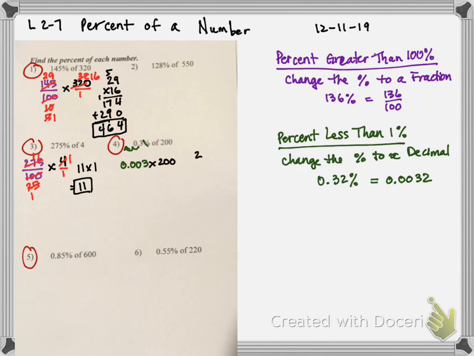So off to the side, I'm just going to multiply 200, and I don't need all those extra zeros, so I'm just for the time being going to multiply by 3. So I get 600, but then I need to go back, and I need to count how many digits came after the decimal point altogether, so I have 3 digits, which means my answer will also have 3 digits after the decimal point. And what I end up with is an answer of 0.6 or 6/10. That wasn't so bad.